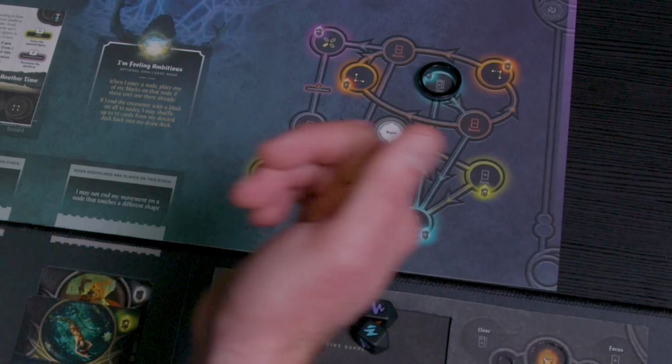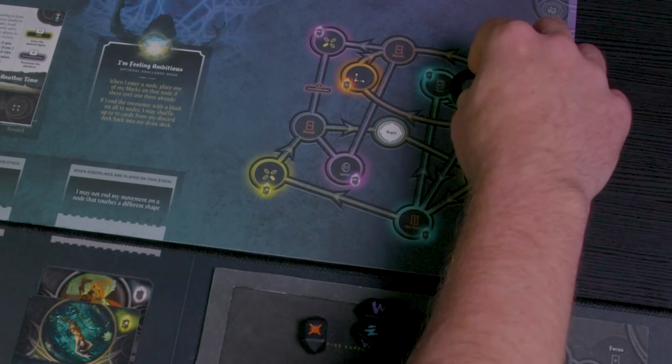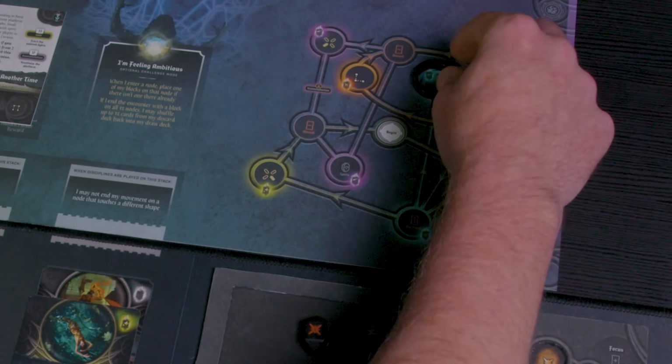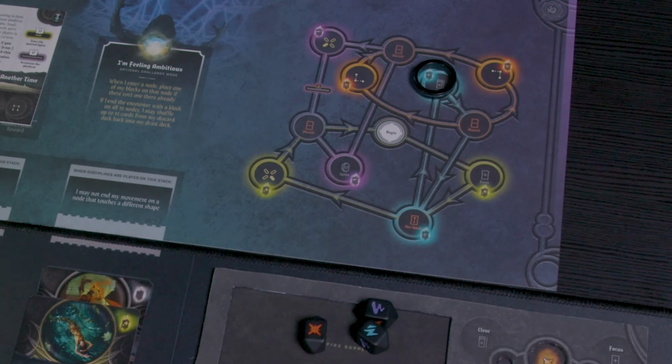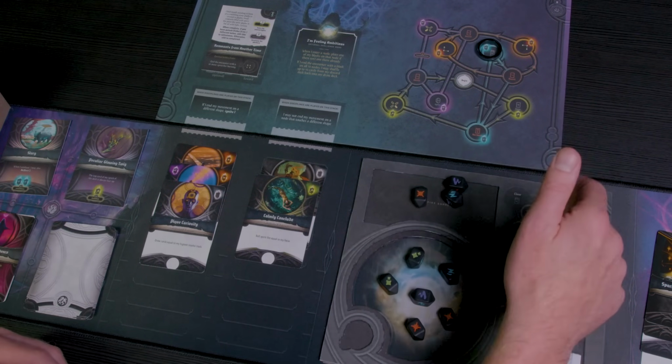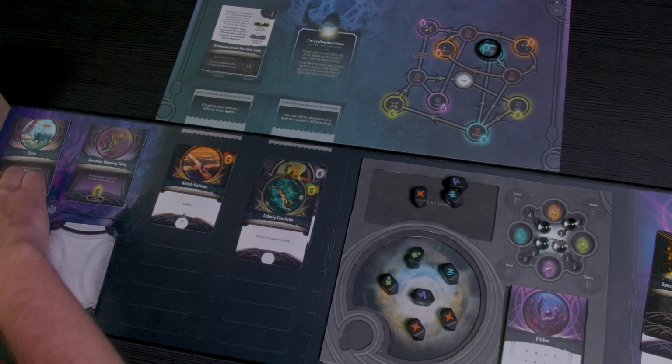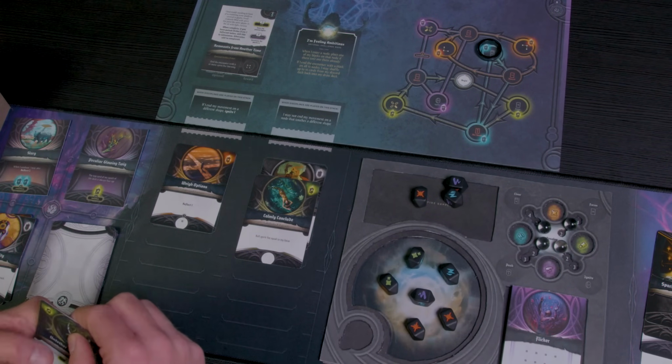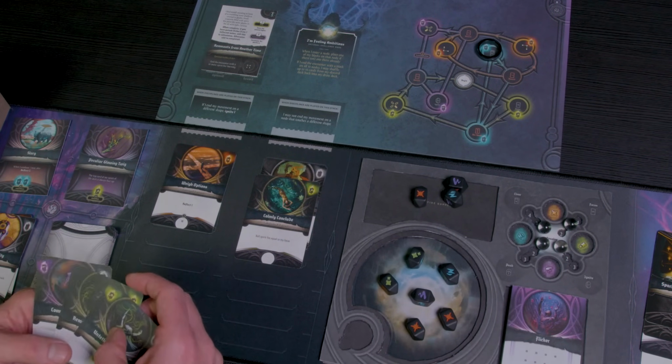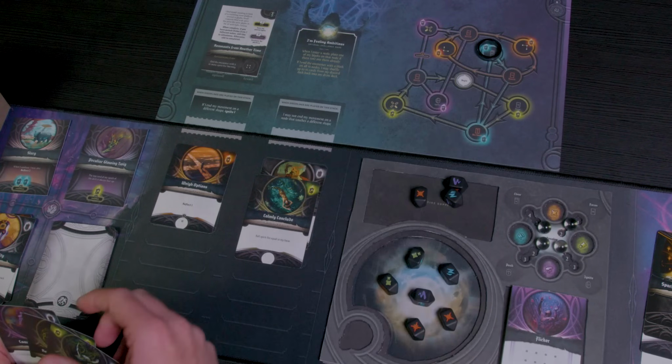I don't have to ignite because I'm in the same shape. However, I do have intensity burning on that node, so it's going to allow me to clear. So my clear is set to 2 right now. I'm going to go ahead and take 2 of these cards out of my capacity, clearing my mind, which is actually really useful. I want to continue around here.